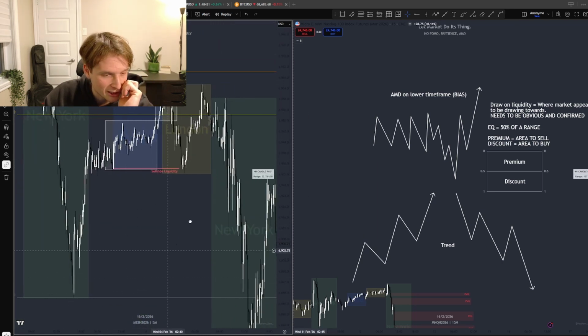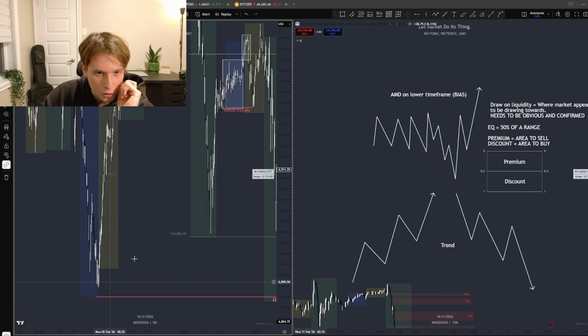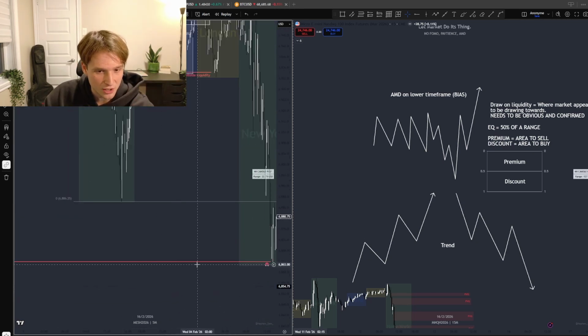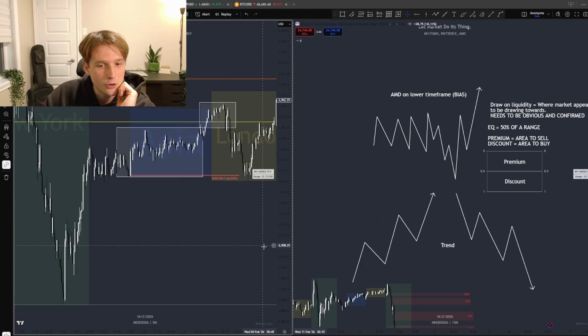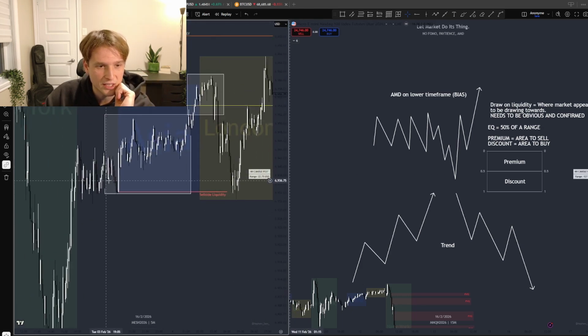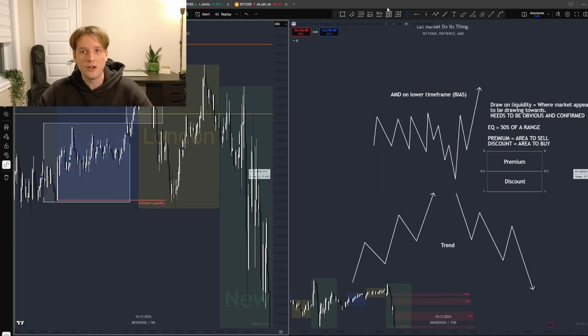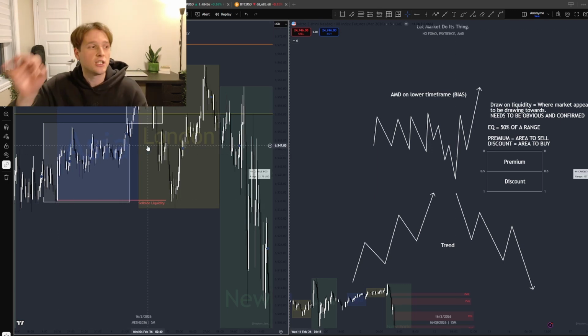This is an hourly low. This is a 15-minute low. You do not go on the 5-minute time frame, do your analysis, and expect price to go to this low. All right. If you're on the 5-minute time frame doing your analysis for your AMD, you will target a 5-minute low. So you can target this Asia low here, for example, and you wait for price to confirm your bias.